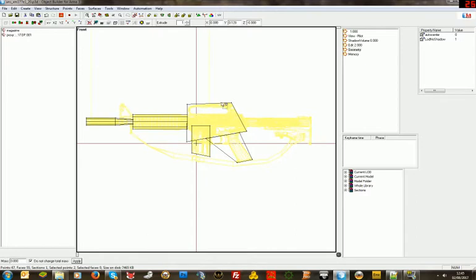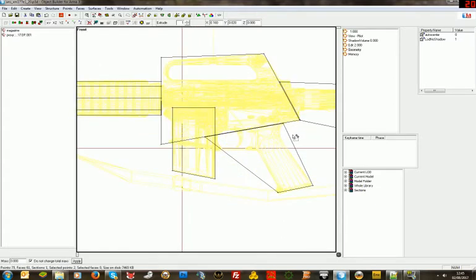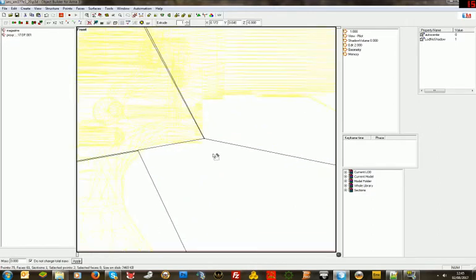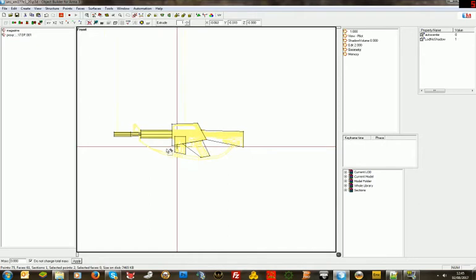Right, let's do the buttstock. So for the buttstock, I'm just going to copy this piece and paste it, and there we go. And let's grab the vertices, drag it to there, drag that one to there, get this one, and we've got to cover all of the pieces, so star, and that zooms in on the vertex. Perfect. So that's much better than what we had before, isn't it? Before we had just a solid block. Now we've got all of these pieces. Now I'm just going to add some weight to it, call it 8 kilos or something. Sorted.